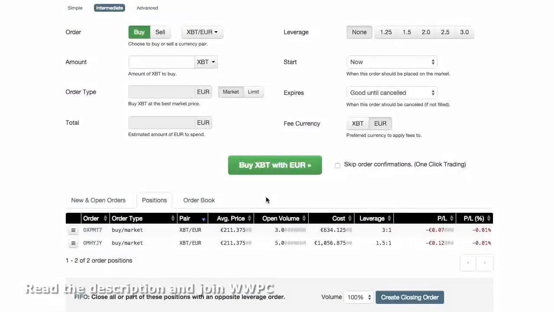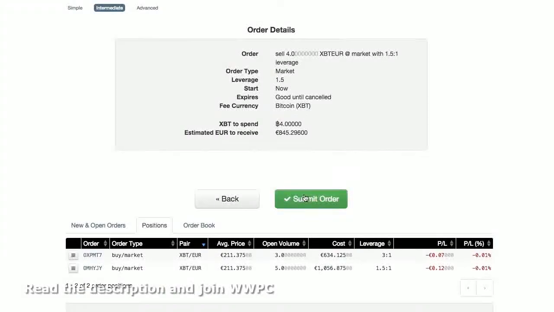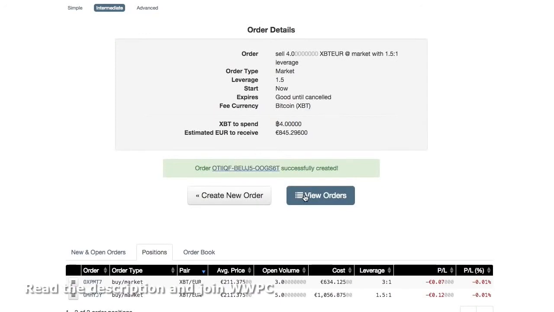And so now I have these 2 positions on the books for different amounts of leverage. The 3 Bitcoin was entered first, followed by a 5 Bitcoin. So if I wanted to close out just a portion of this, let's say 4 Bitcoin worth, I will say a sell for 4 Bitcoin, choose an amount of leverage, and you'll notice when I actually execute this trade, you'll see that 3 of those Bitcoins were used to close out the first position I opened, so it's off the books completely. And the remaining 1 Bitcoin was used against the second position, so it now has a volume of 4.